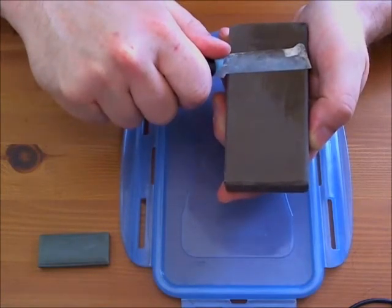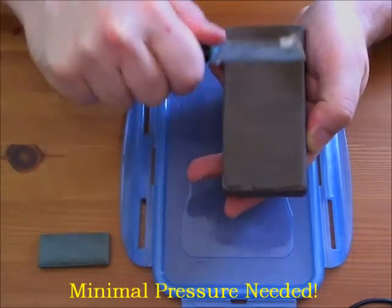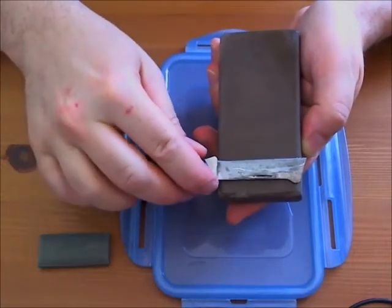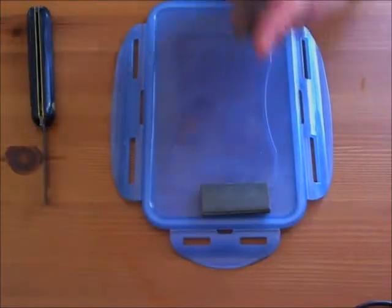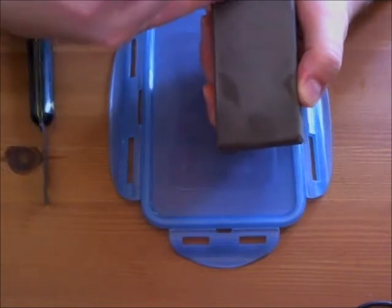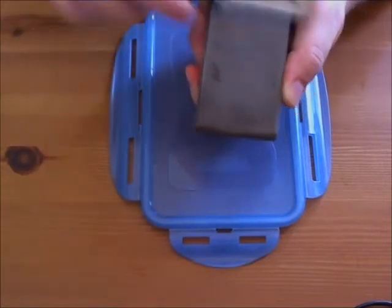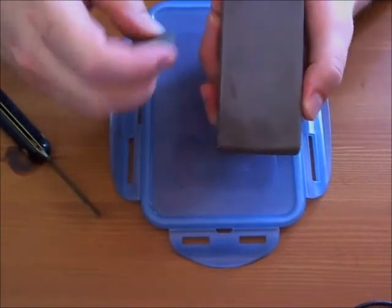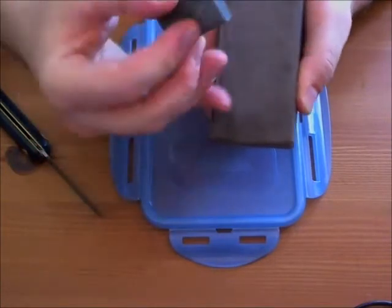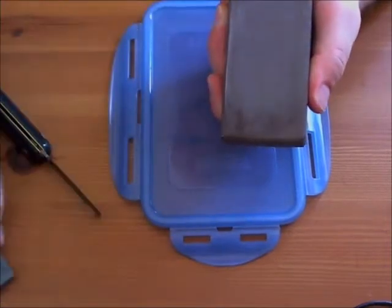Then you just sharpen the same way as normal. You put your knife on in a very controlled way so that your angle bevel is very well positioned and you control the movement. The rough side will flatten out the bevel, and then again on the other side just to get rid of the burrs. I don't even know where I bought this thing but it came with another little extra stone. The purpose of this companion stone is that eventually all stones get scratched, dented, or get nicks just from the metal hitting them, or they can get filled with metal filings. This stone smooths all of that out — it wears down the top of the stone to a nice flat surface, gets rid of the metal filings, and wears down so all the nicks eventually disappear.